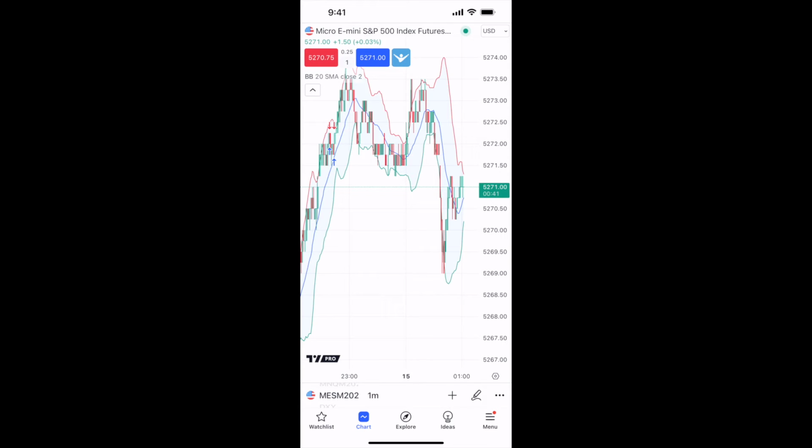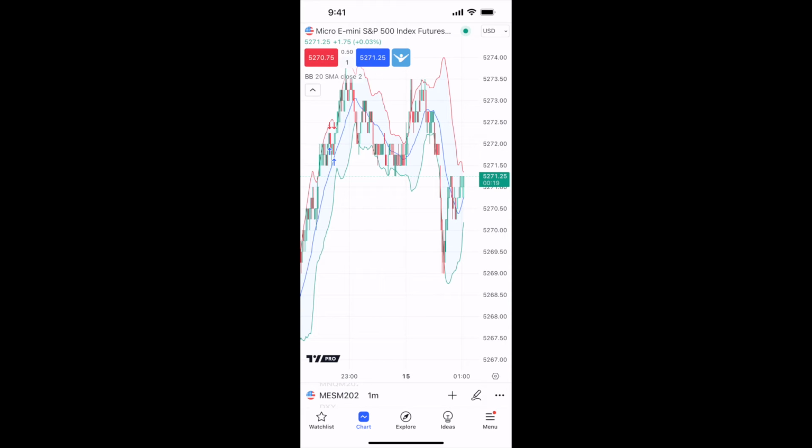Now if you notice, the Bollinger Bands is more of an overlay indicator. It's not a subchart like the MACD was. So you'll notice there at the top, if you don't see the indicator listed, you'll normally see an arrow pointing down with a 1 there. 1 is representing that there's one indicator on the chart. If I hit that little drop down, now you can see that it brings up what indicators are added on the chart. So BB meaning Bollinger Bands.